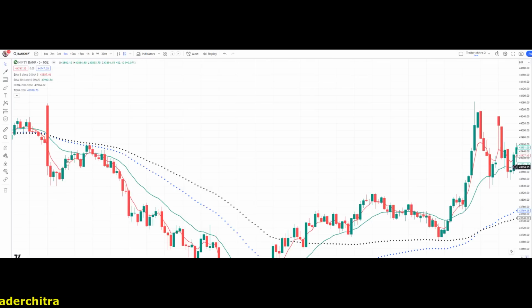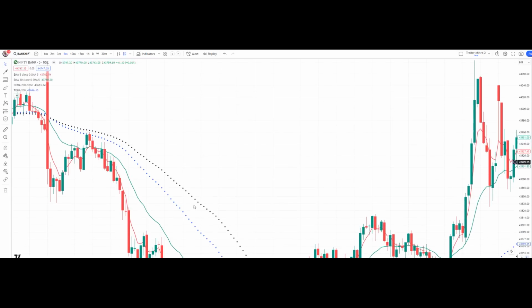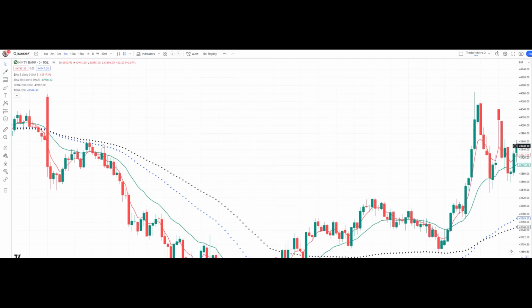So we'll wait for the price to give a pullback. Here we got a pullback, that is, a green candle gave a close above the 5 and 20 EMA. If you are trading only with the 5 and 20 EMA crossover, we will not understand where the resistance and the support are. So we are using the DMA and TMA here. We got the red candle, the 10:25 candle, which gave a close below the TMA. So that is the resistance for Bank Nifty. Here we got the confirmation that price is not able to break that particular resistance level.